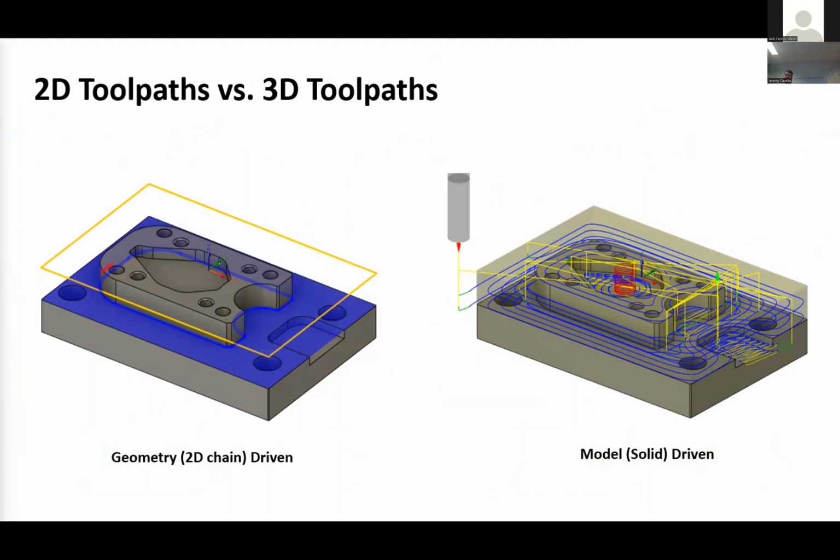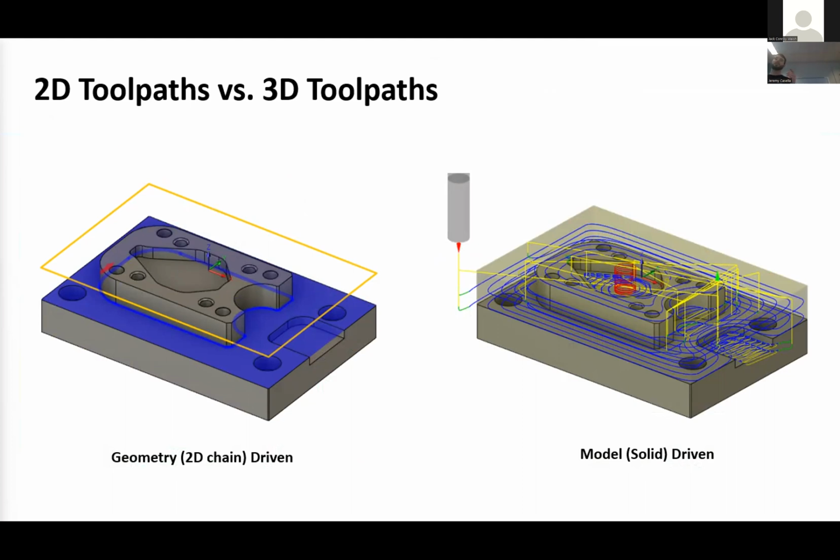And the difference is simply how the geometry is defined. So in a 2D tool path, I tell the software, this is what I want to cut. In a 3D tool path, it looks within a given area and says, this is the stuff that has to stay behind, right? So a model-driven 3D tool path looks for the geometry, whereas in a selection-driven 2D tool path, I have to grab the edges.